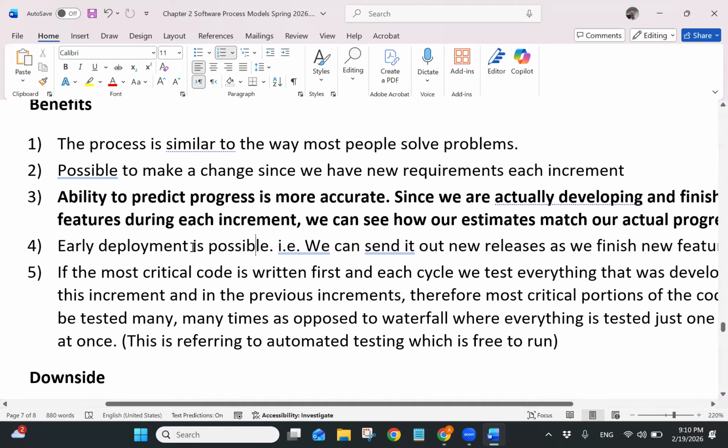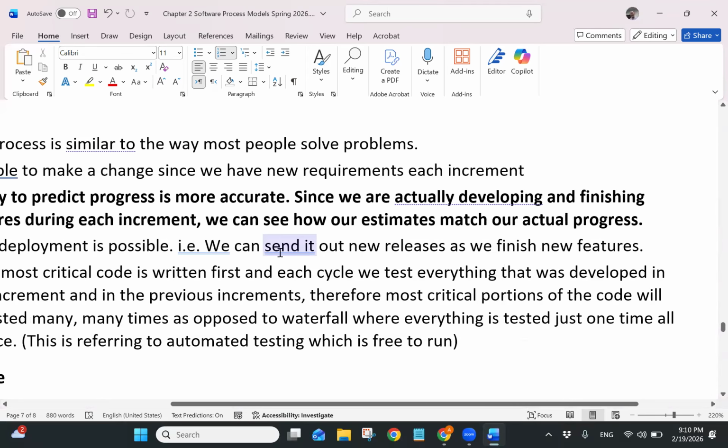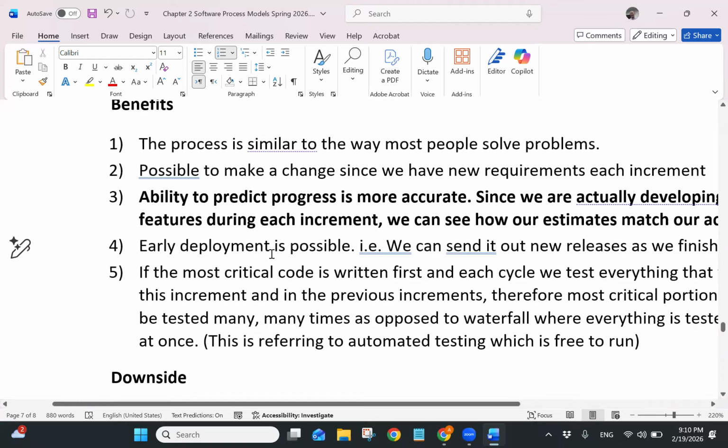So after every month we add a little bit more code to the previous code, and theoretically we could have people use it, right? That's called early deployment, meaning it's already usable, and we could give it out for people to use.